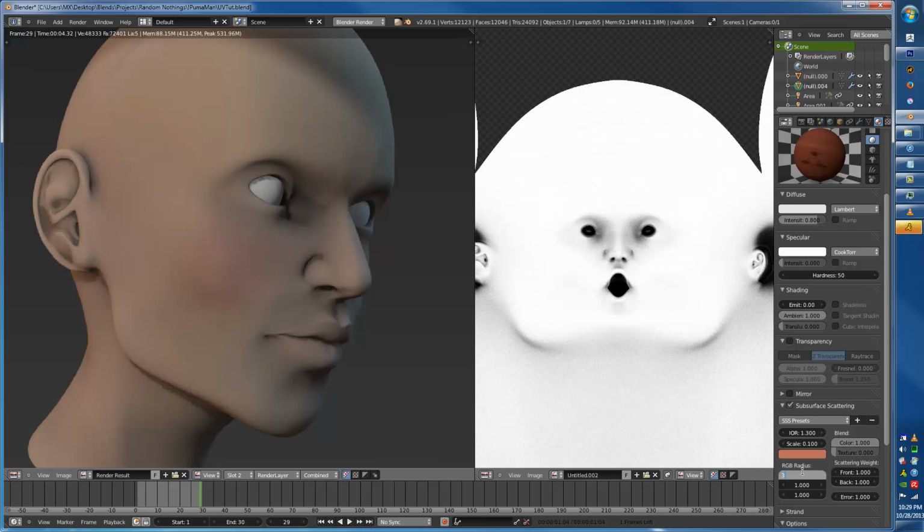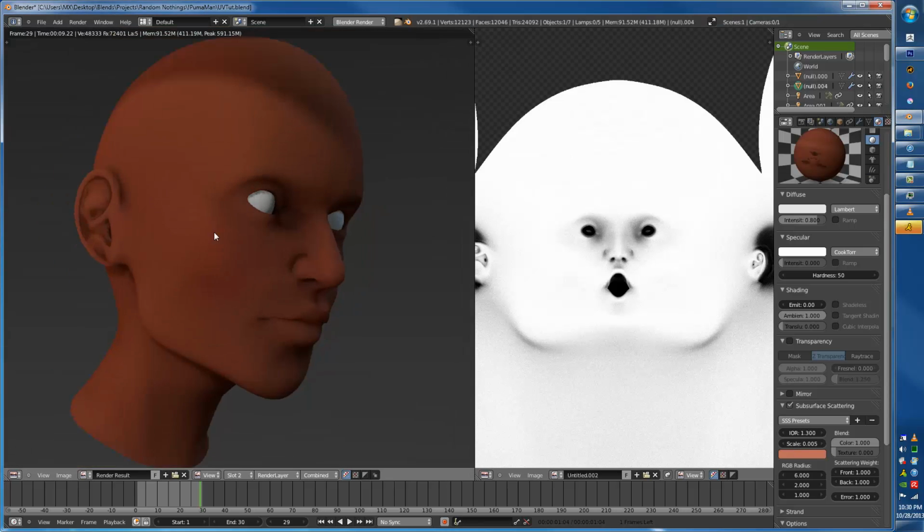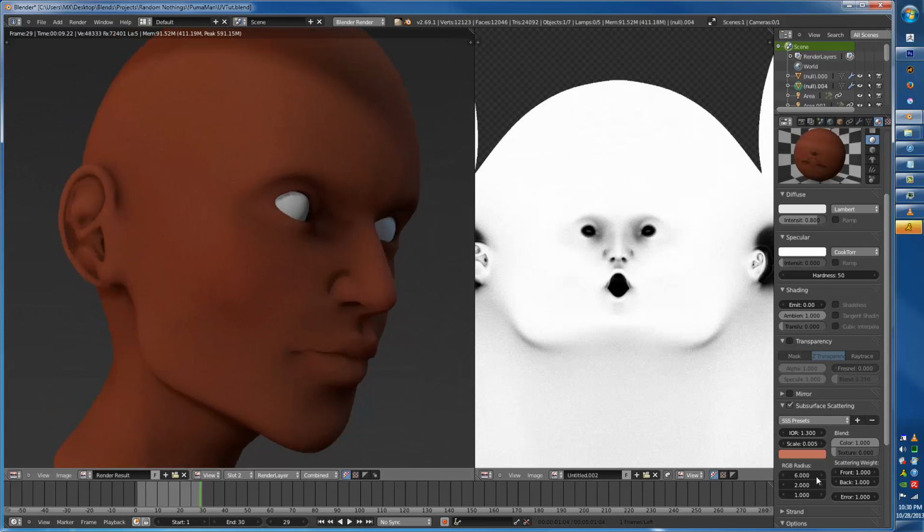And we'll set this to be 3, 2, 1, blast off. Maybe this to be 6. And then the scale, 0.005 is where I'm going to start today. Now, whenever you're using a head, you want to take the scale into consideration. It does use real world units.